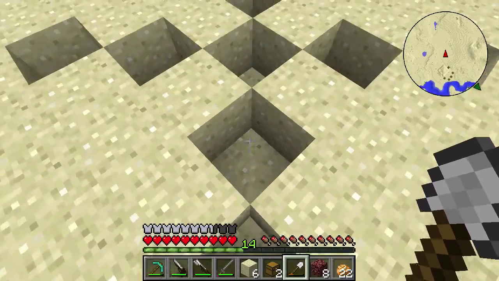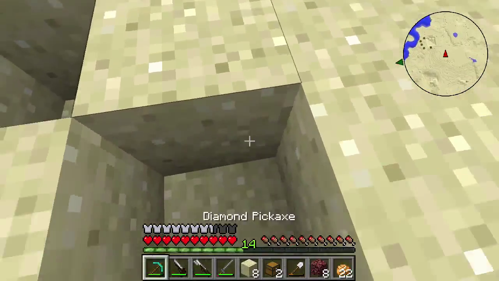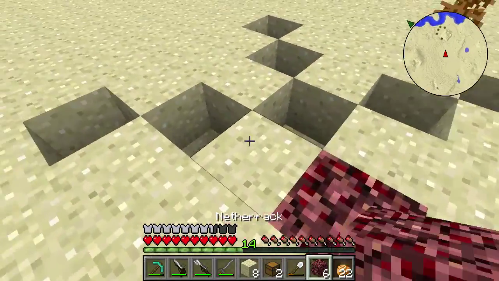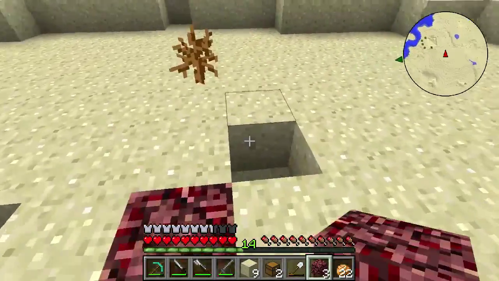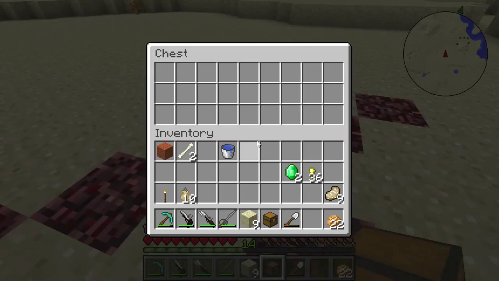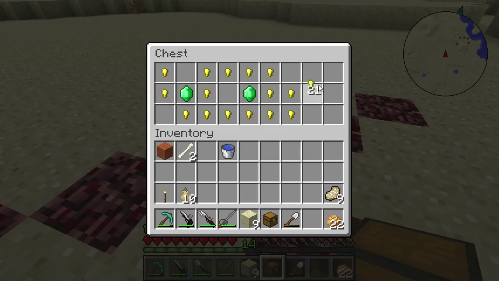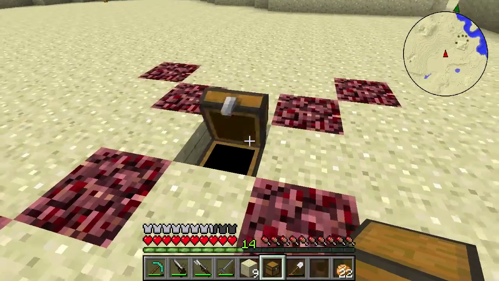Okay. Now, I couldn't find any more netherrack, which is what we're gonna use here. I'll just do this. So I'm gonna just leave the chest open in the middle like that, and then we're gonna go ahead and kind of do this. Right? We'll put some, you know, you gotta take a little bit out, right? And then we'll put a little bones in there.